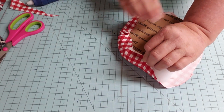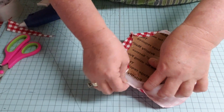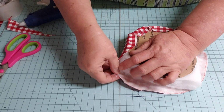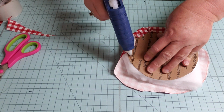Still can't see what I'm doing. Oh my goodness, I need a cameraman. My daughter don't want to do it, but she does. She works night shift and she doesn't get home till 2:30 in the morning. She sleeps about 3:30 and she leaves here about 10 minutes till 4, so all her time's taken up.